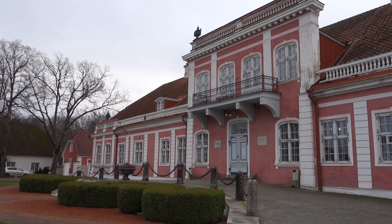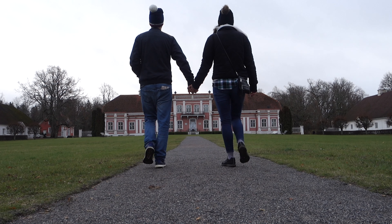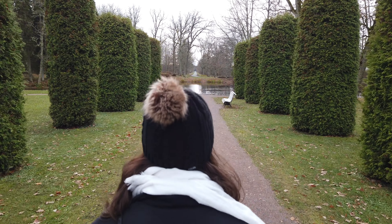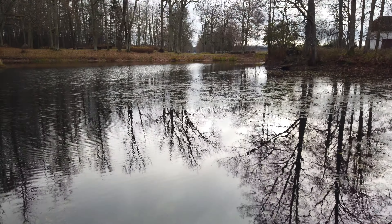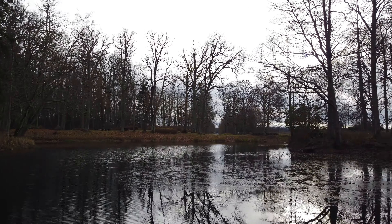At our last stop of the day, the historic Sagadi Manor, we got a glimpse into the grander side of Estonian history. It's a really cool old German manor dating back to the 18th century, with a big old manor house. There's actually a hostel here and a museum, and our guide told us it's a really popular spot for weddings. Walking around the back of the mansion, there's a body of water back here that, legend says, the old owner had a wife who loved bodies of water — it was her one true passion. So he secretly constructed this man-made pond for her. She must have been a pretty awesome lady.